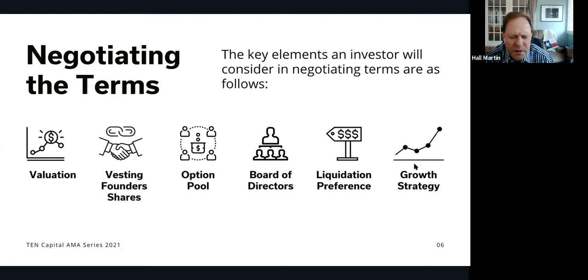And then finally, a growth strategy. The thing you want to work on is, how are we going to grow the business? And this may not be written into the term sheet itself, but I often hear from startups saying, half my board wants me to grow organically. The other half want to raise a lot of money and hit the gas and drive hard. And every board meeting is a fight and an argument. Make sure you get clarity up front on what the growth strategy is going to be and that people are on board with that, so you have productive meetings, not non-productive meetings.